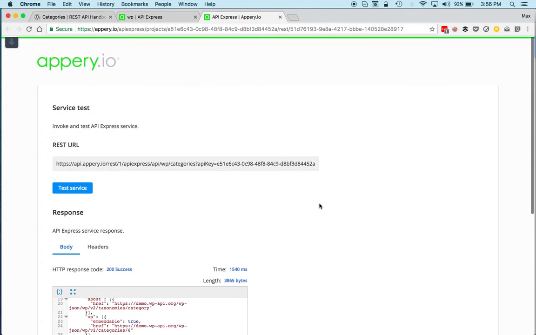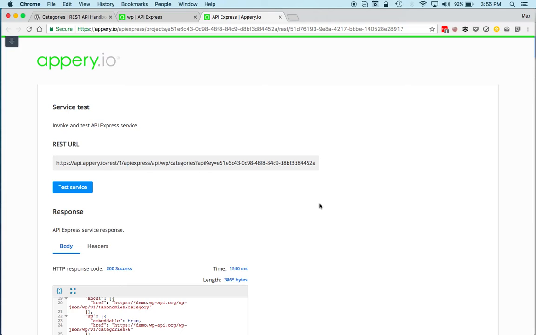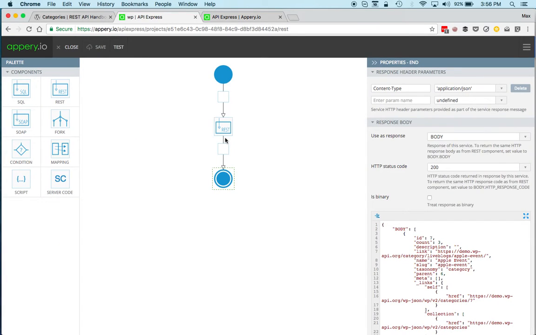Once you have created an API Express service, you would go into the Appri.io app builder, and then you can import the service into your app and use it on your pages. So this has been an example of using API Express, which is a visual approach to integrating with APIs.